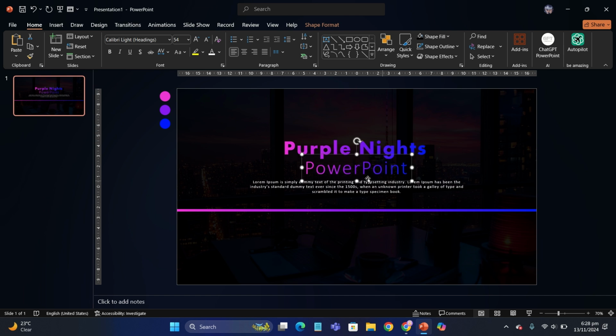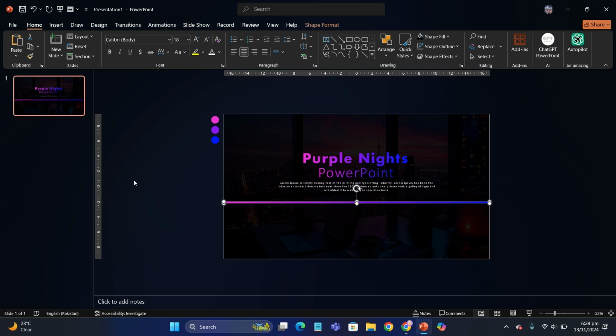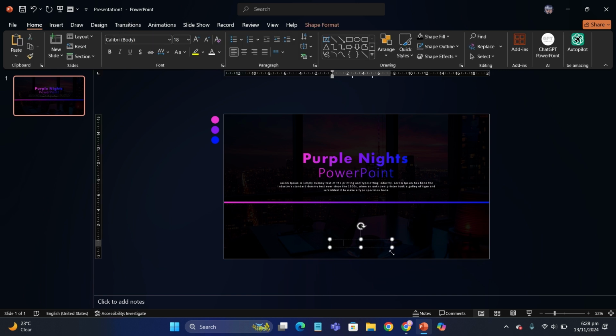Here you go. Now the next thing we're gonna do is, this template is all complete. We're gonna go to insert tab and insert a text box in which we're gonna write some random text or website link or any stuff you want to use. And I'm gonna move it downwards because the downward of this template looks too hollow to me.